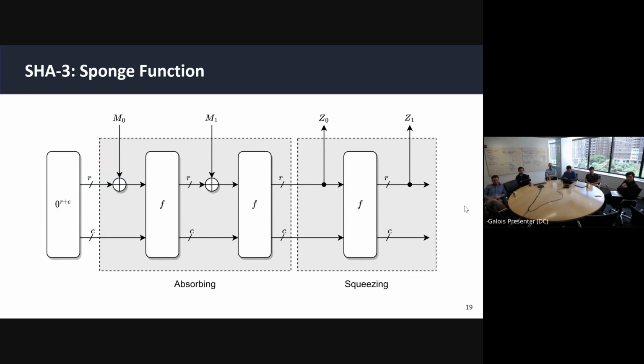To explain a bit how to exploit this, I have to say a little bit more about how SHA-3 is constructed. So here, this function f is the function that does the mixing that I showed on the first slide. It is a cryptographic permutation, so you can compute it forwards and backwards easily.